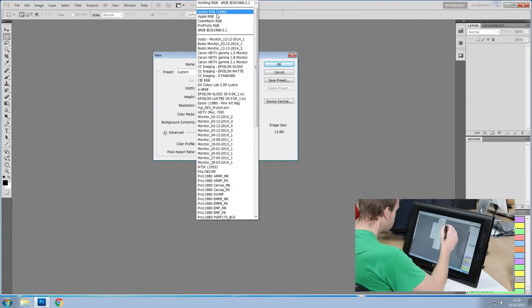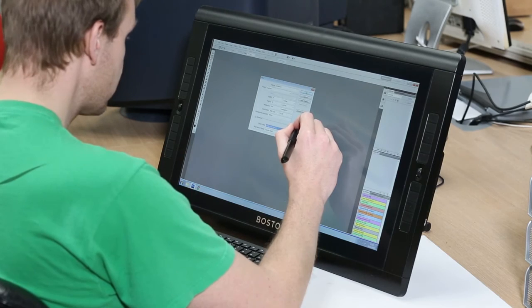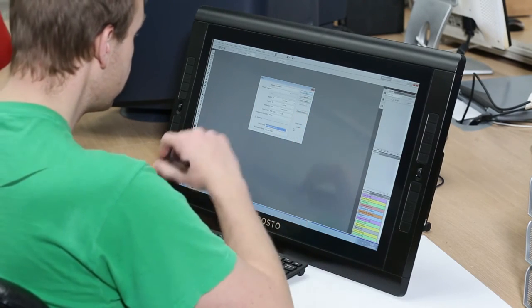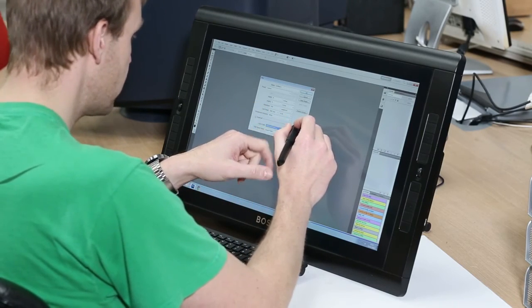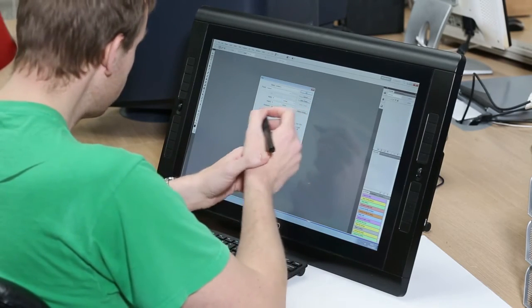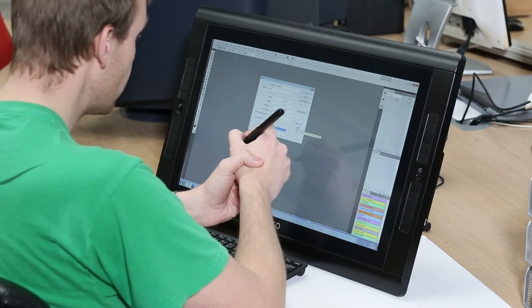But if you're new to Photoshop, something like sRGB is the best way forwards. Now the image size represents the uncompressed size of this document when viewed in Adobe Photoshop. Again, this is related to resolution, but it's also related to the file type that your picture will eventually be saved as.